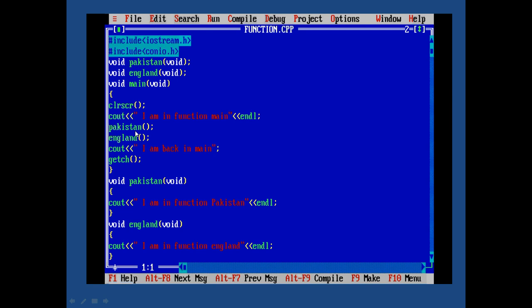यहाँ पे कॉलिंग फंक्शन आपका मेन है और कॉल्ड फंक्शन जो है वो पाकिस्तान है. इसके बाद नेक्स्ट स्टेटमेंट पे एक और फंक्शन कॉल है, तो कंट्रोल इंग्लैंड के फंक्शन में चला जाएगा और वहाँ पे मौजूद स्टेटमेंट्स एग्जीक्यूट करने के बाद वापस आ जाएगा मेन में, और उसके बाद द नेक्स्ट स्टेटमेंट आई एम बैक इन मेन ये लास्ट में डिस्प्ले होगी. तो ये हमने लास्ट टाइम 2 प्रोग्राम्स किए थे, थोड़ा मैंने कहा कि आपको रिव्यू करवा दूं.